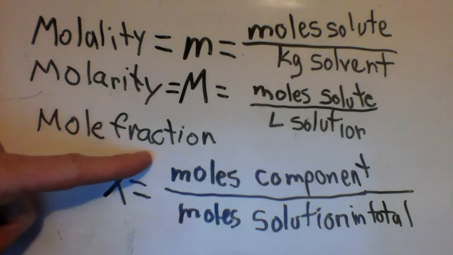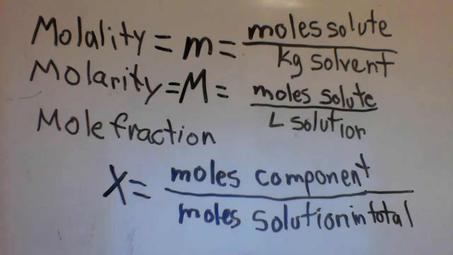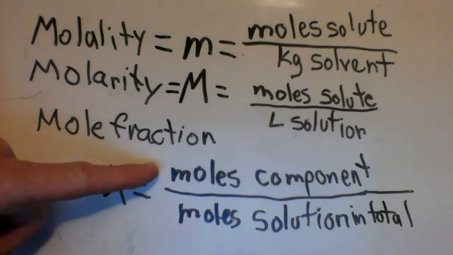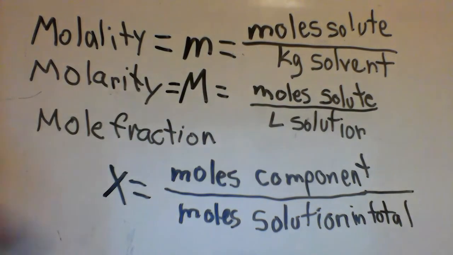The top of this fraction could be used for any of the components, the solute or the solvent, in the solution. The number on the bottom will always be the total of all of the moles together, usually found by using addition. One thing that's important to mention when we have moles at the top of a fraction is that moles often have to be found when we are given grams by using the fraction 1 mole equals the molar mass of any molecule or element.